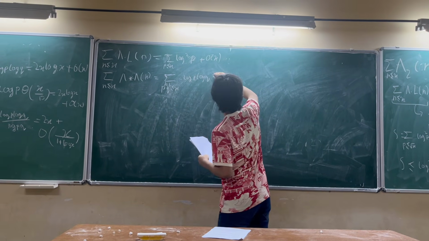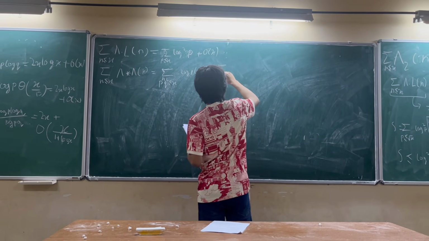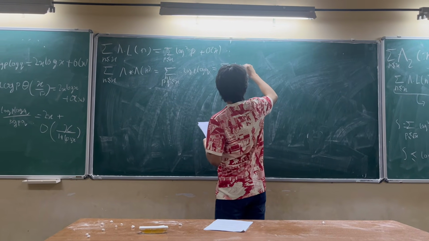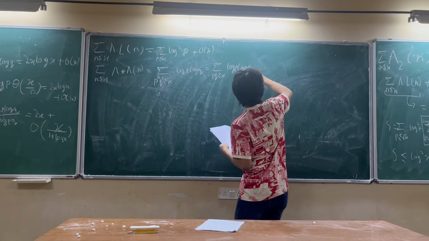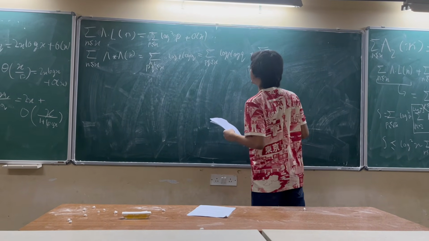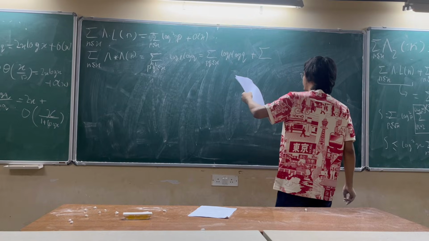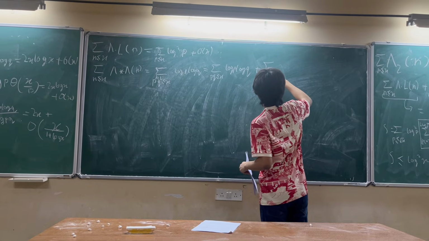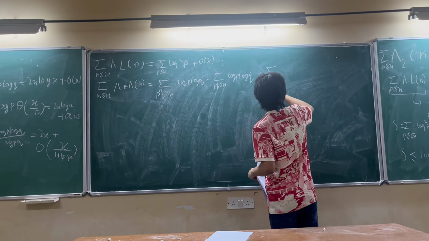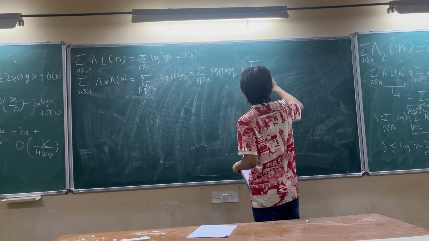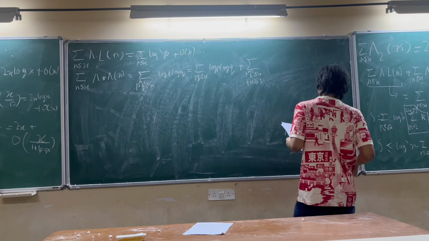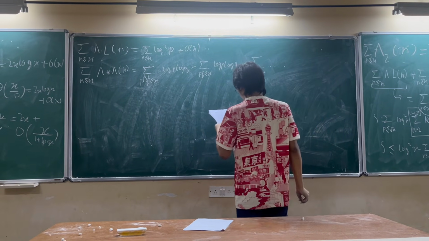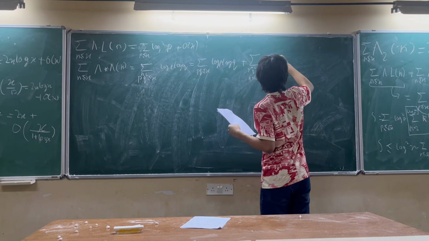Now again we separate it out into two summations. Separate it out into those summations which have pq less than equal to x, log p, log q, and we separate it out into those summations where at least one out of k and l is 2 or above. So that would become p^k q^l less than equal to x, and k plus l greater than equal to 3, and both individually are greater than equal to 1. Same thing here, log p, log q. Now this particular summation, I'll just write it.